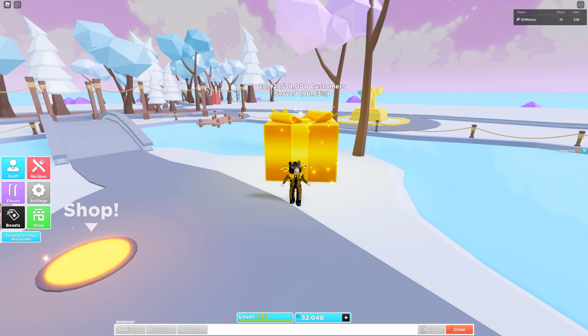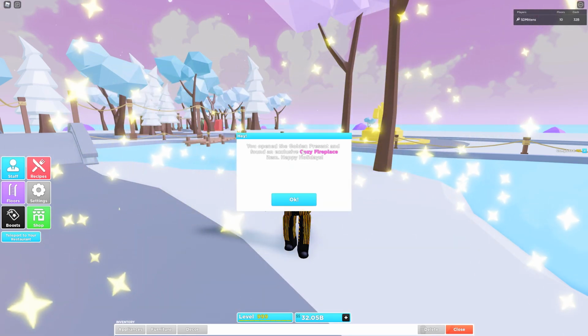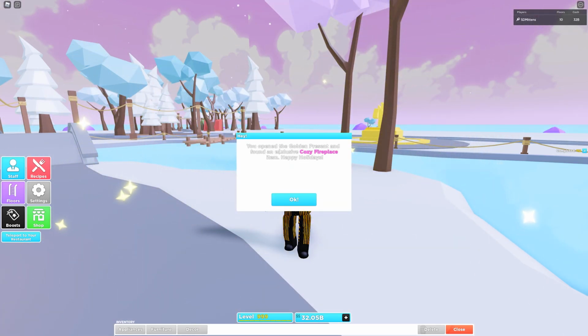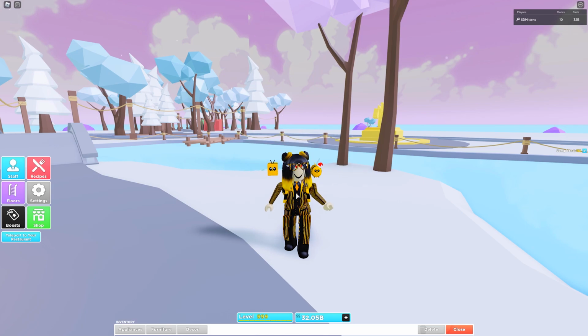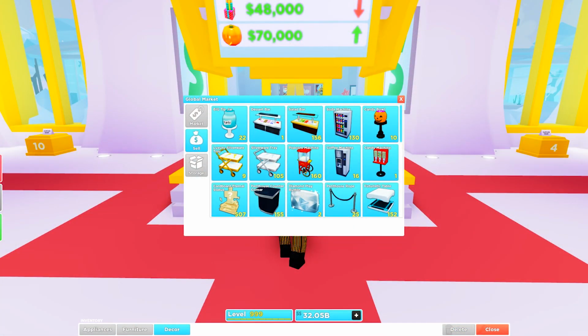So close. There we go, so 500 to go, 200, yay, we're done. I'm so excited, I wonder what's inside. Okay, let's open it. Yay, you opened the golden present and found an exclusive cozy fireplace item. Happy holidays. Awesome.